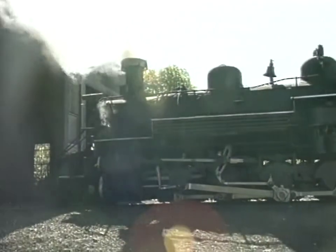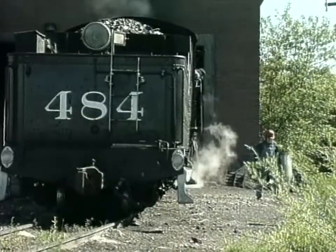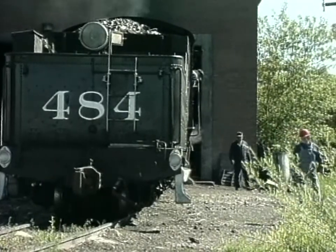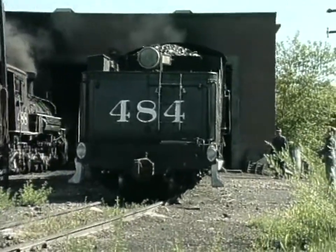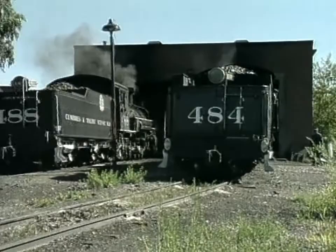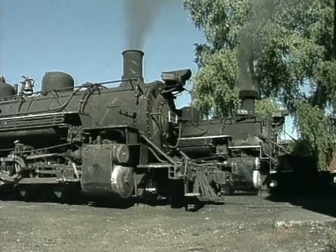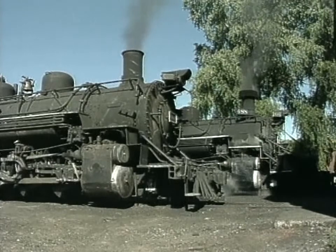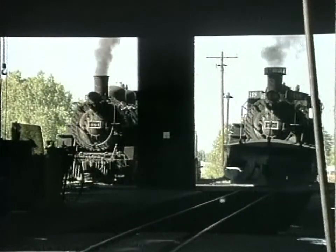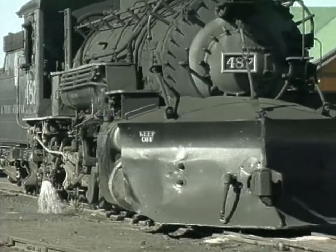Today, the narrow-gauge rails are gone west of Chama to Durango, but 65 miles of slim gauge to the east still twist and turn up and over Cumbres and on to Antonito as the Cumbres and Toltec Railroad. Little has really changed at Chama as the hostlers go about their timeless tasks at the engine house to prepare numbers 484 and 488, a pair of former Rio Grande class K-36 Mikados built by Baldwin in 1925, for their day's work. At the nearby station, Mike, number 487, heads up the passenger train to Osier.